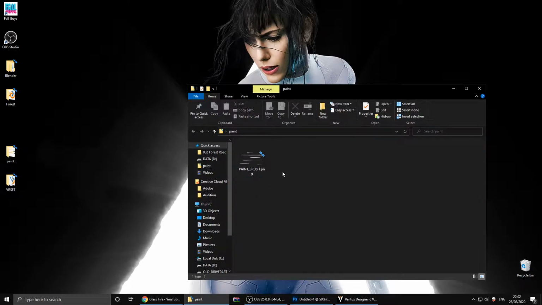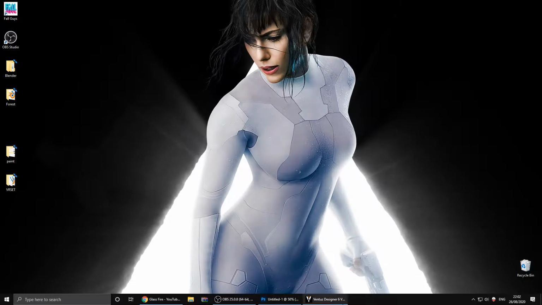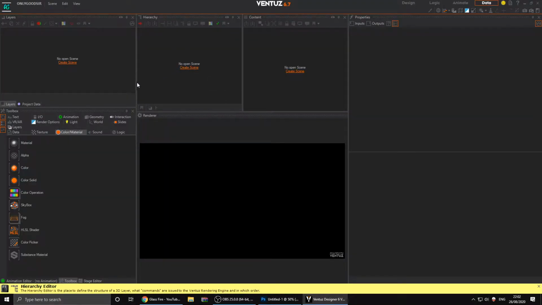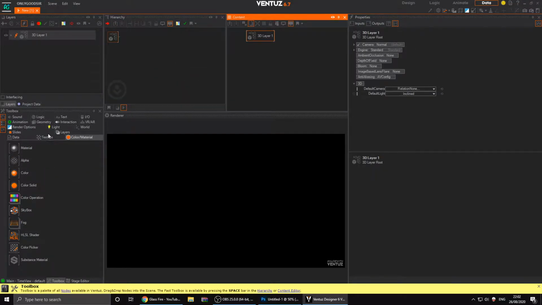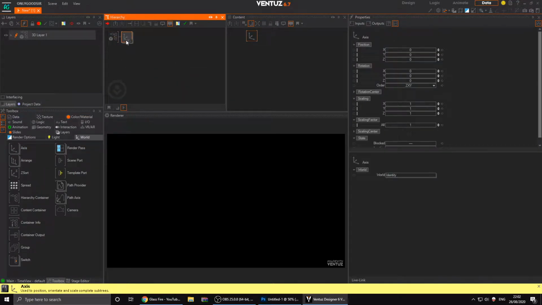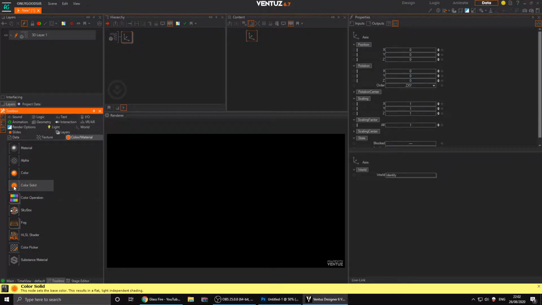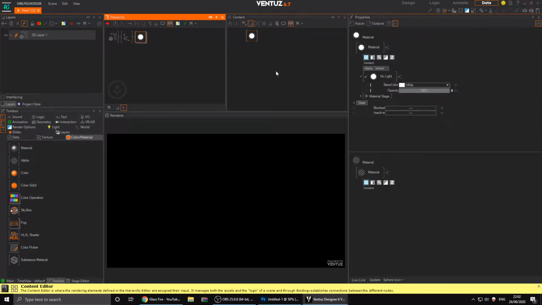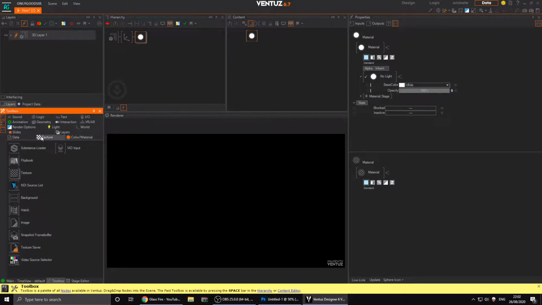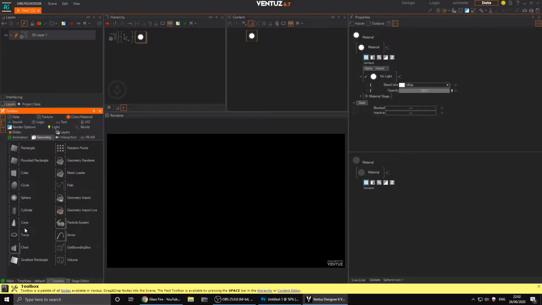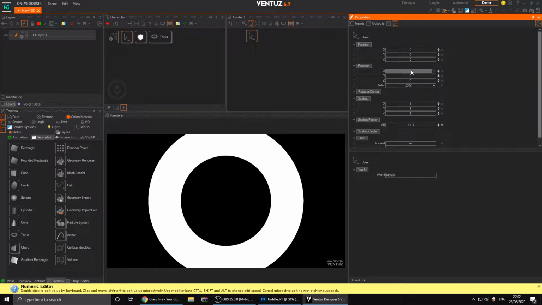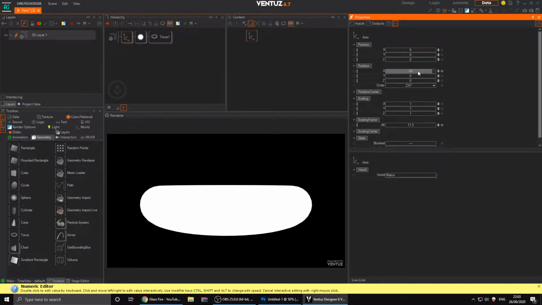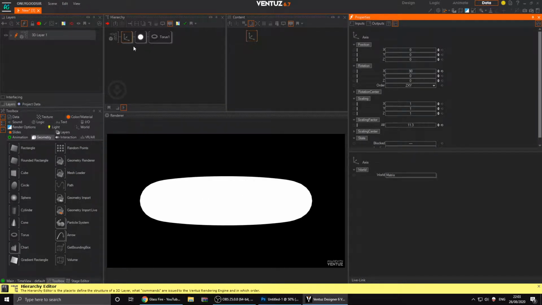So as you can see here on my desktop, I've got this paintbrush texture created, and I'm going to bring this into Ventuz. So let's create a new scene. Okay, it's an empty scene. I'm going to get axes and color. I'm going to use solid color, which will have no light. Geometry, we want to use the torus, and we want to create this mind-bending effect, almost like a warp animation. So I'm going to just rotate this 90 degrees.